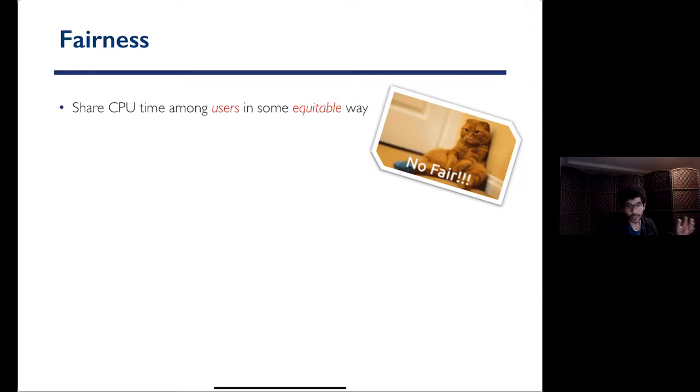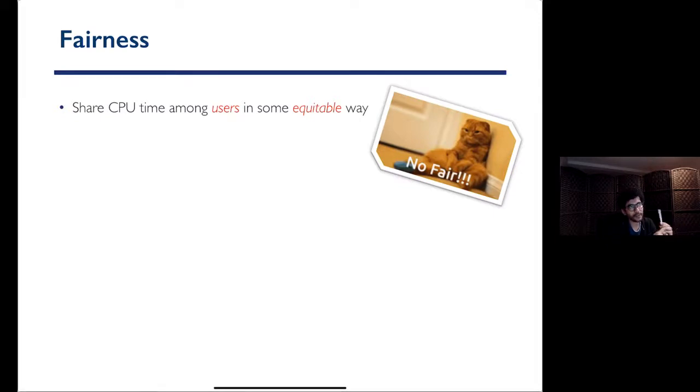So if one of them, for example, gets a certain amount of time on CPU, you want that to be equal over all of them. If I have tasks A, B, C, all with the same priority, and task A gets, let's say, 10 seconds on CPU, I might want task B and C also to get 10 seconds on CPU. I don't want task A to get 10 seconds and task B and C to get 1 second each. That would be unfair, right? So there might be some notion of fairness that you might have.